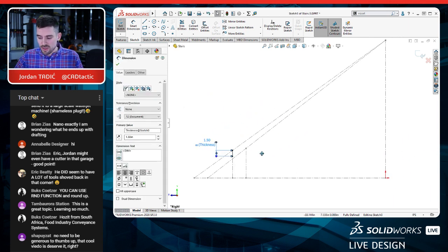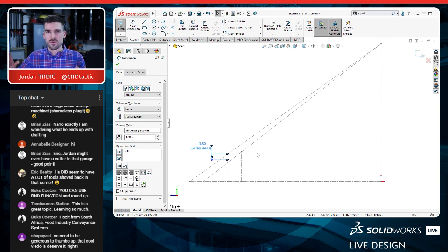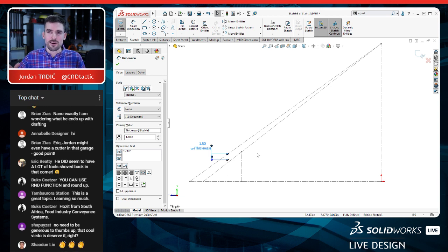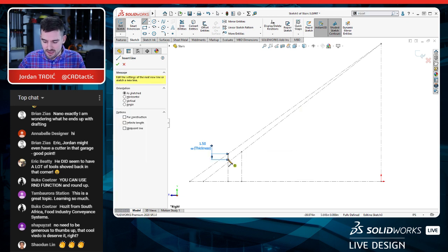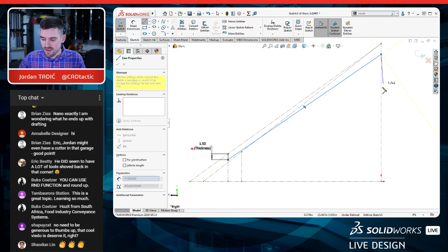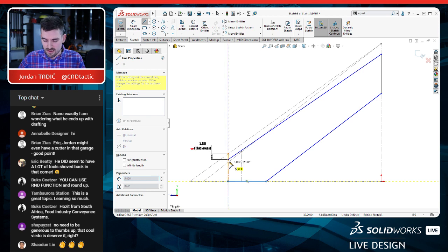Okay, so now what we could do is start to sketch the side of the stringer. And you might be thinking, wait a minute, I said my favorite modeling mode, as a few people said, is weldments. Why don't you just draw a line and use that line to insert a 2x12 lumber member across it and then trim it up? I could, but while I'm in this sketch, it's just as easy in this case, because there are going to be so many cuts to it, to sketch out what the side profile is going to look like. There's nothing wrong with this, right? Well, we'll find out later.